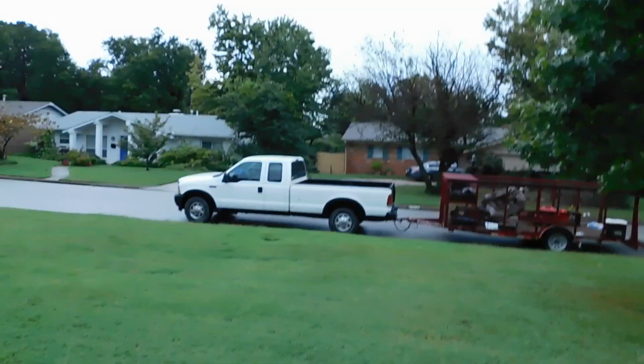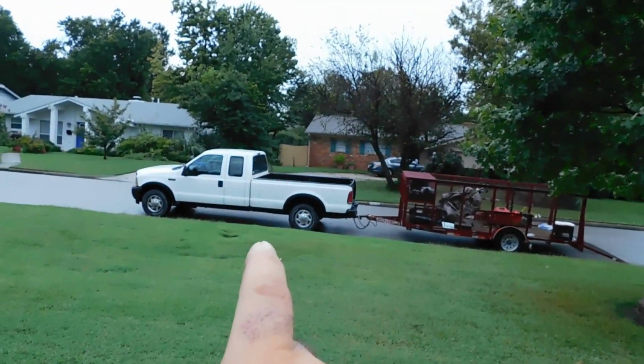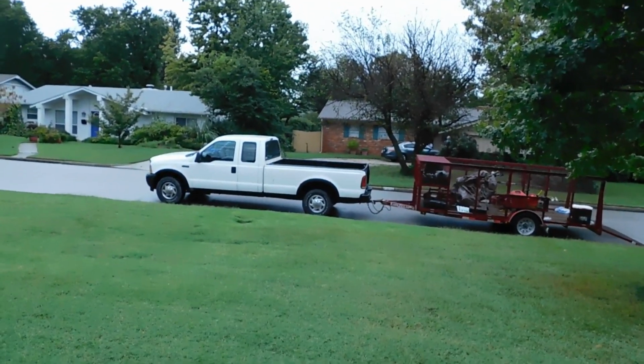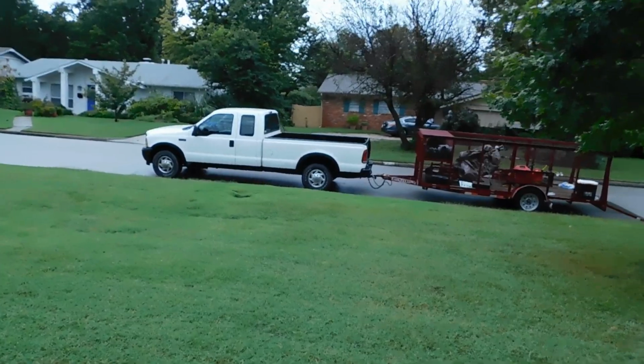It'll pull anything I need. So that's cool. The only thing I wish was different about it is it'd be really nice if there was a flatbed, because I have come to really enjoy and like flatbed trucks. It's very convenient in business. I can build a big box on there, have a leaf set up. But, you know, we'll figure it out. I might get a flatbed next year.